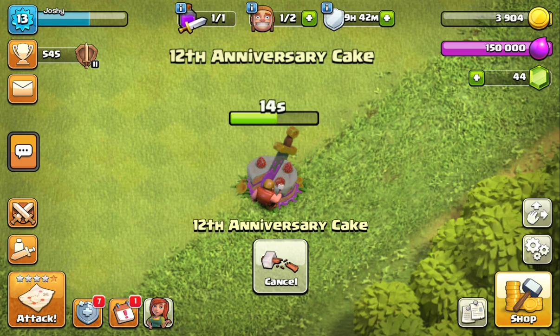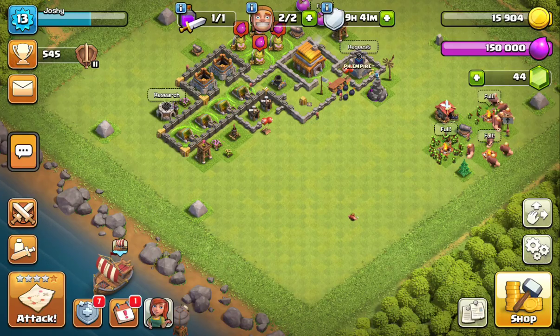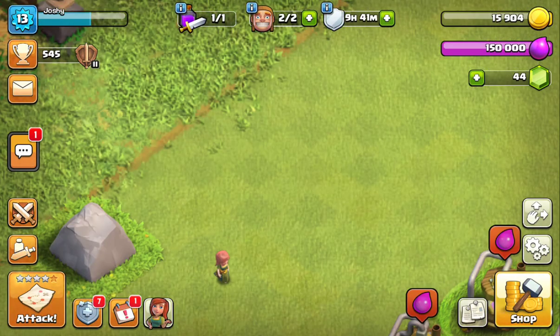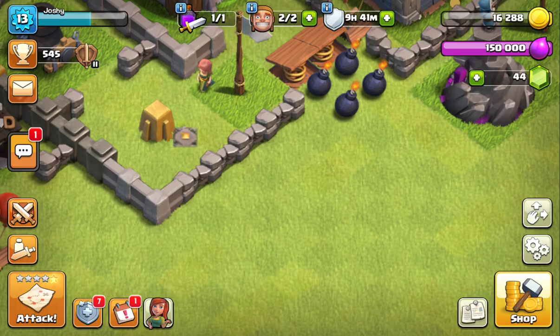It's been 9 million years until the stun turns 9, 8, 7, 6, 5, 4, 3, 2, 1. What do we get? 12,000. Absolutely nothing. What's this? Clan games start in one day. I better hurry. If you're asking for my loudest scream, here it is. I'm going. I love it very much.